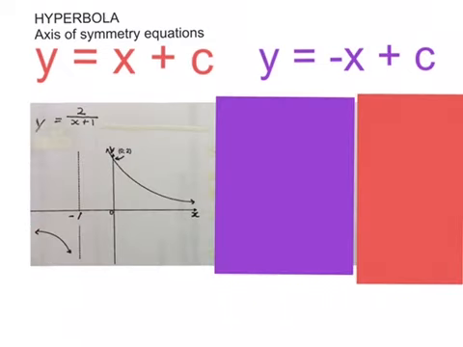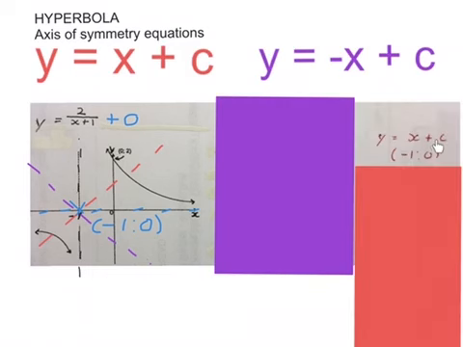Let's do one more. They gave me this equation of the hyperbola, and they asked me to work out the equation of the axis of symmetry. So we need to know these two formulas that I told you, and we need to find the coordinate where the two asymptotes meet. So there I can see is one asymptote, and because there's nothing written at the back there, I know that y = 0 is also an asymptote here on the x-axis. So the coordinate where they meet will be (-1, 0), and that's important. We need these two formulas and this coordinate. So my negative axis of symmetry will lie here, and my positive axis of symmetry will lie there.